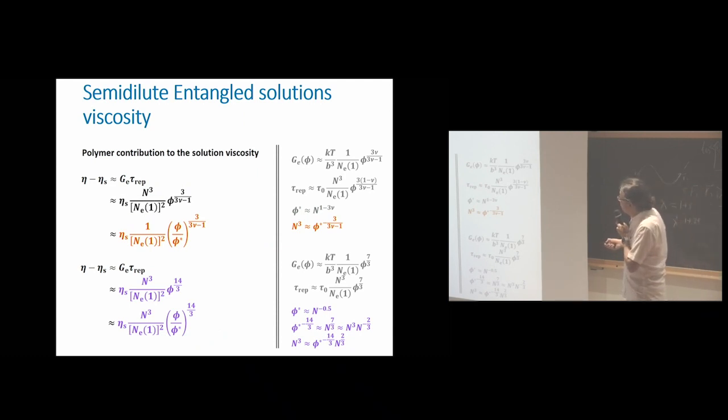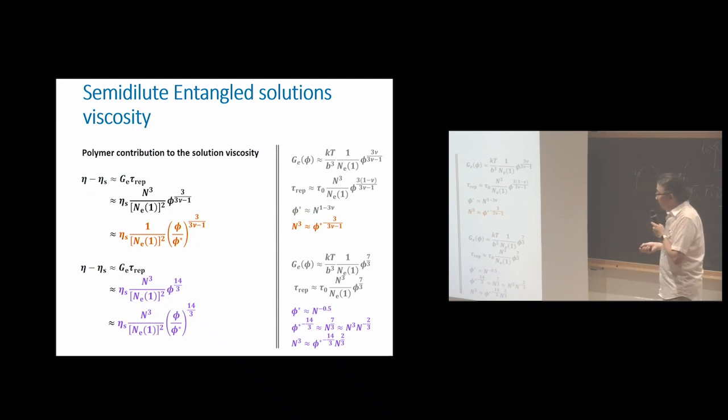So this is the viscosity, the polymer contribution to the solution viscosity. This is the product of the entanglement modulus and the reptation time to calculate the terminal viscosity of this polymer. And then we can use different concentration dependence. You have N, but N can be eliminated, replaced by the overlap concentration for the case of, say, a thermal solvent. However, for the case of a theta solvent, you cannot replace it fully, so you always have N.